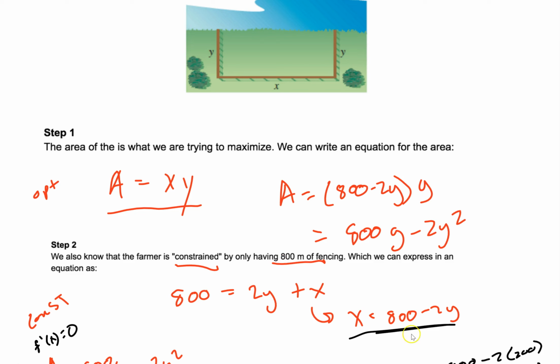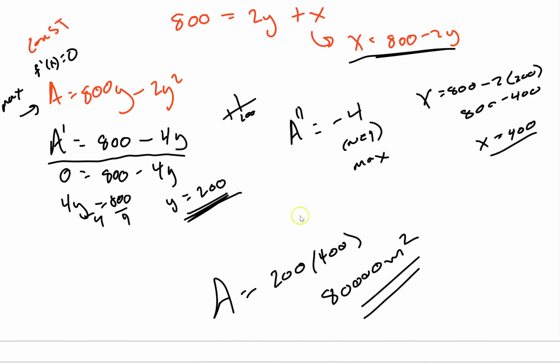Solve for one of the variables, because you want to make this one only one variable. Plug it in. So now it's all one variable. Now I can take a derivative, set equal to 0. Solved it. I got my y equals 200. They're gonna want you to prove that it's max. You gotta make sure it's a max. So plug it in. Either do second derivative or do a sign chart. In this case, second derivative is a lot easier. So when I took the second derivative, I got a negative value. Negatives are always maxes, so that tells you that is a max.